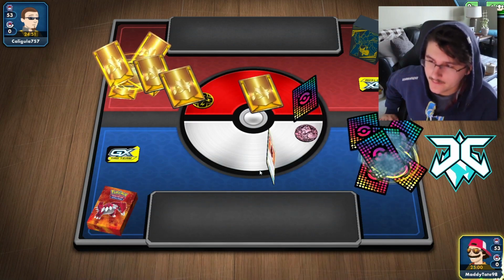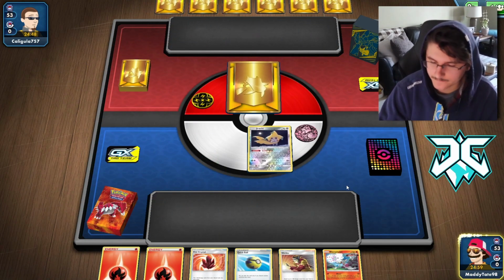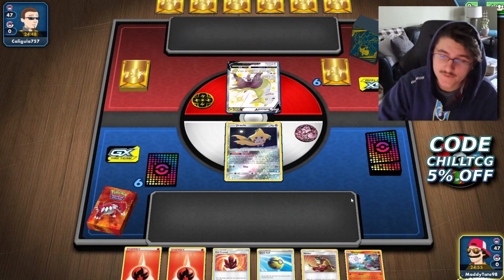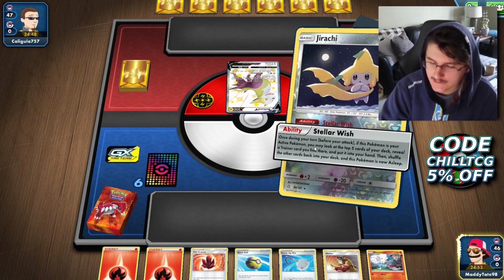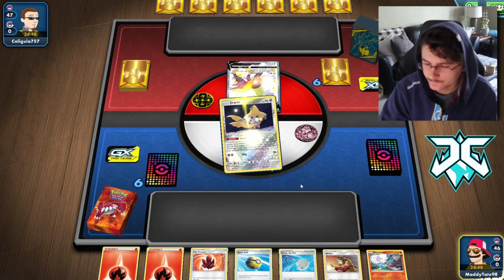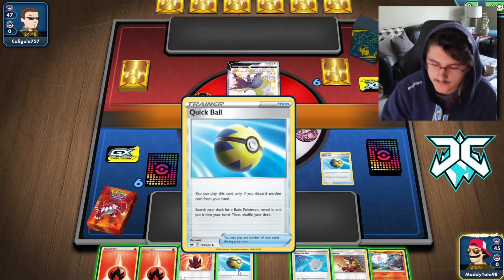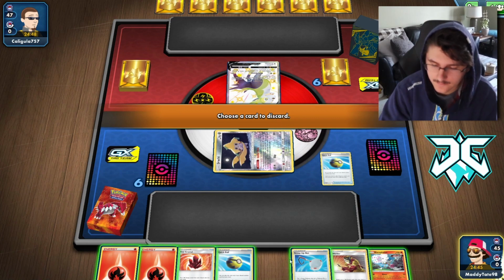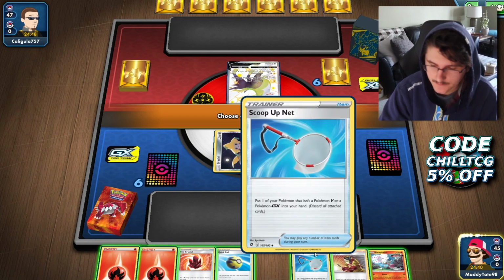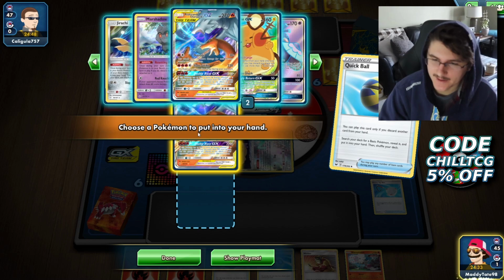It looks like we're playing Pikarom here, and our starting hand is not terrible at all. Really not that bad. I assume this is Peak. Yeah, it looks to be it. Let's just Stellar Wish right off the bat. Why not? We're going to grab another Quick Ball. Let's Quick Ball away. Oh man, we don't really want to Quick Ball away an energy, do we? Let's Quick Ball away Scoop Up Net, shall we? Let's grab our Reshi.